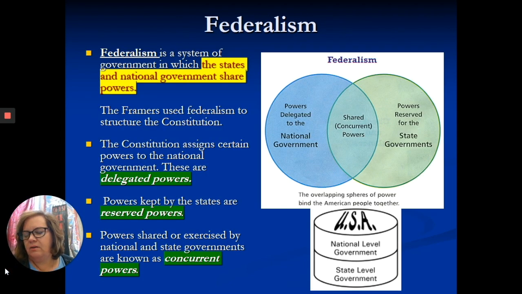Another aspect of the principles is going to be federalism. I want you to make sure that you understand that federalism is the division of the power in our system of government between the different levels of government. So we don't just have one government in the United States, we have multiple governments. So powers are divided amongst different levels of state, national, and local governments. We can see that in the Constitution through the delegated powers to the national government, Article 10 and the reserved powers, and then the concurrent powers that both the federal government and state and local governments share.